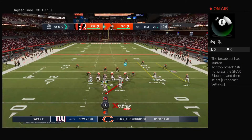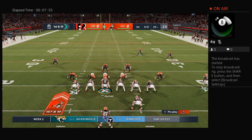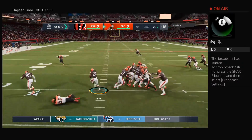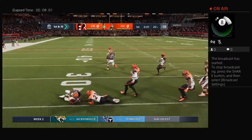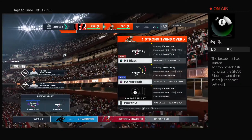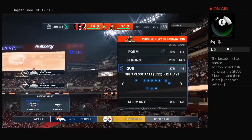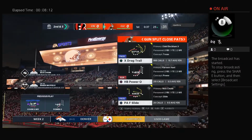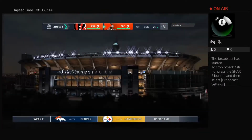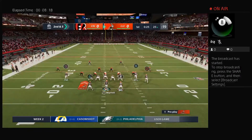The Browns drive about to get started. Well, they were intercepted the first time they had the football, but now they get it back, and it's still 0-0. And because of that, you know what the thought process is? Interception. What interception? It didn't really happen because they gave up no points. So go back on the attack. Go back and run the offense you believe will be successful. Find your playmakers and give them the football. Here's a 2nd and 5 now from the 25.